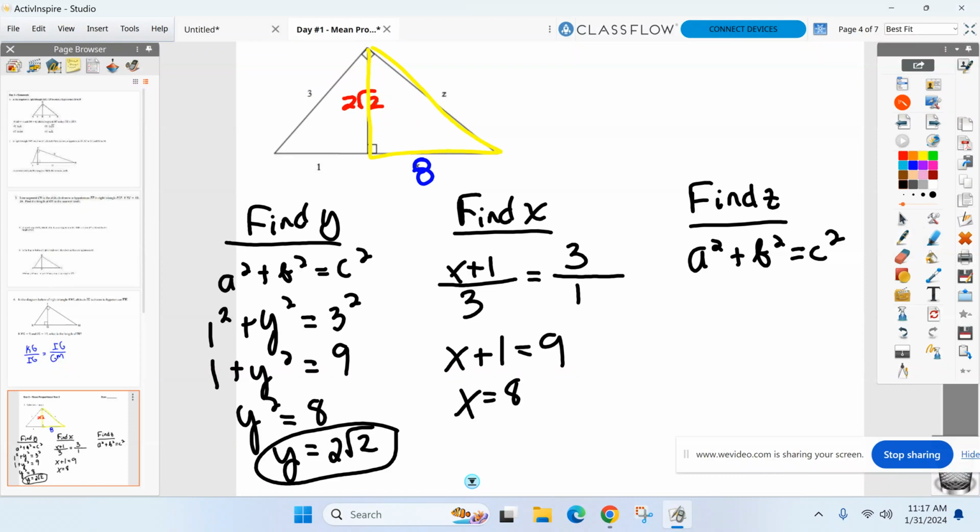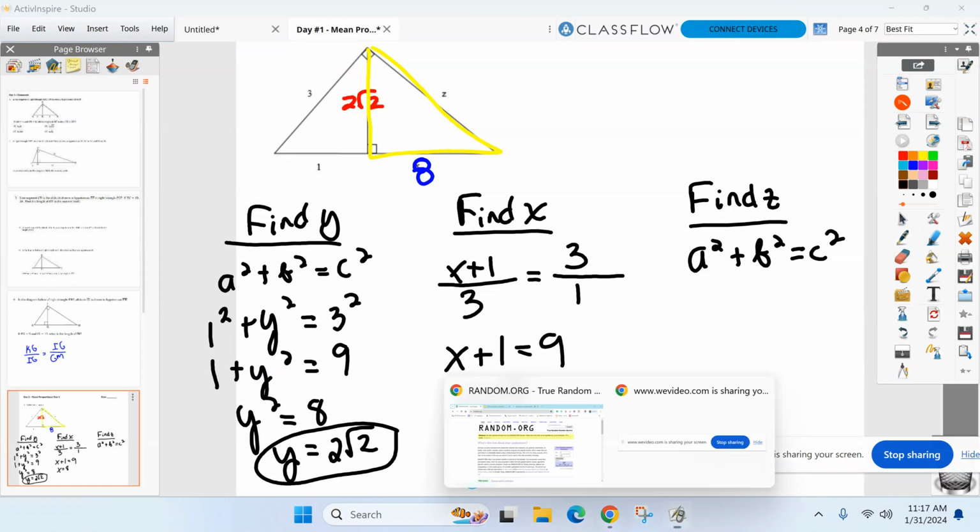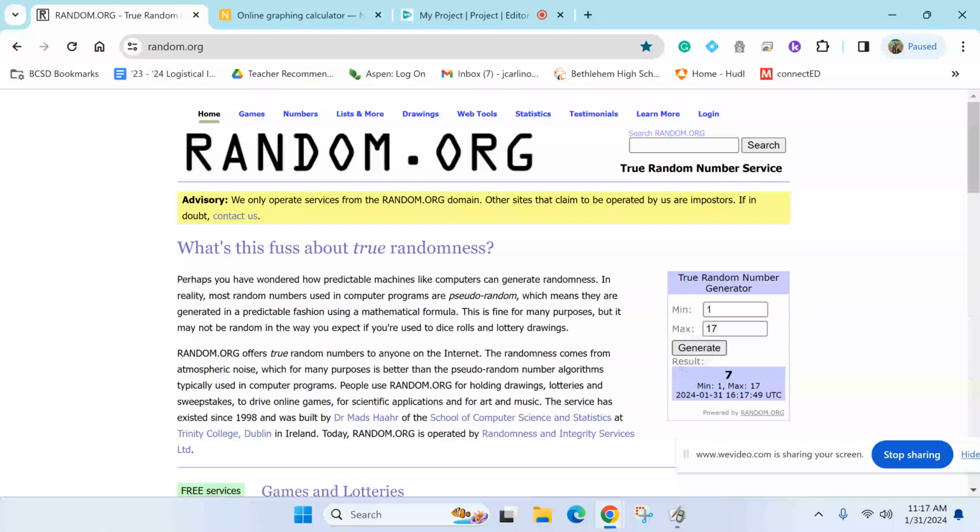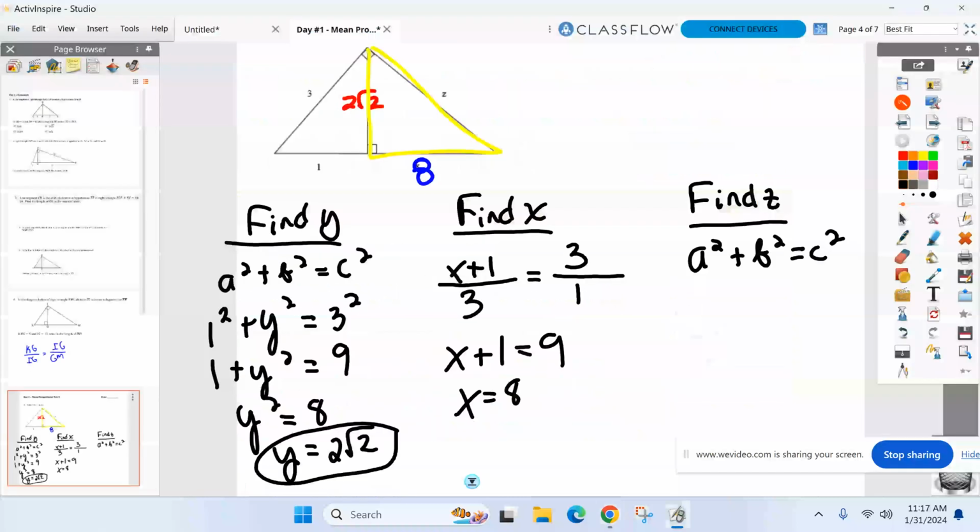All right, so where's A, B, and C? What's going in for A, B, and C there? Amy, what's going in for A, B, and C if I use that triangle? 2 radical 2, yep. A and Z. Good. 2 radical 2 squared plus 8 squared equals C squared. I want to do this with you because right here, when you type this into your calculator, I want you to take a look on mine up here.